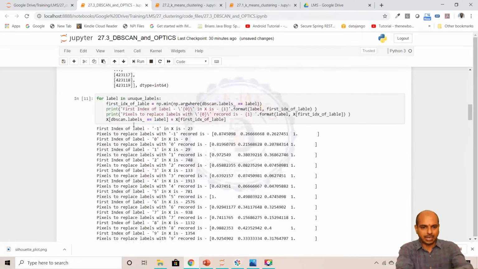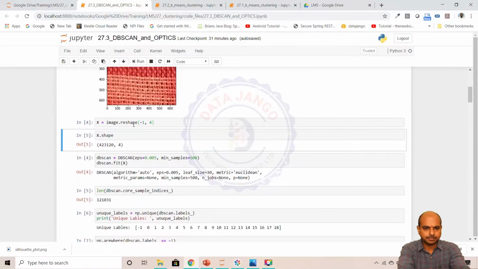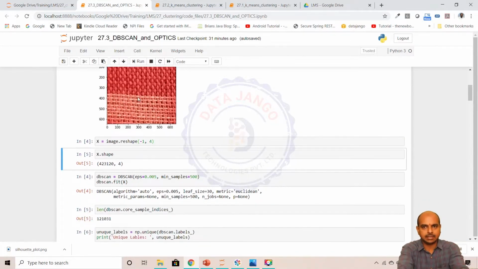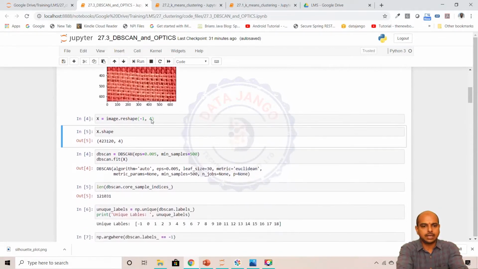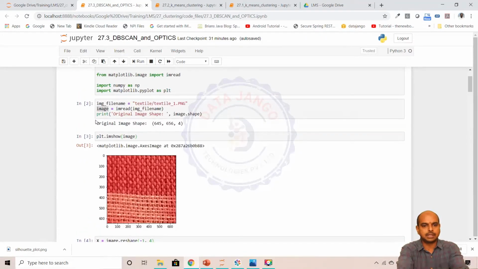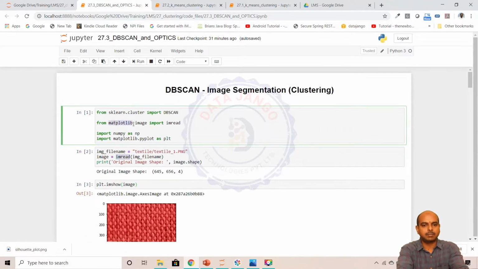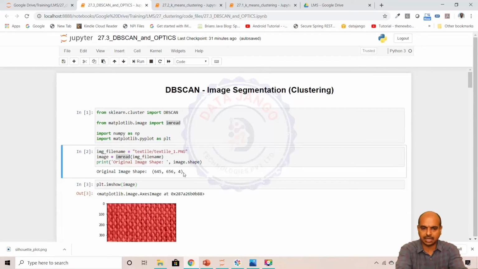So let us look at the code and you will understand more. Image segmentation will come in deep learning also. We'll talk about this more there also, but let us look at it as a pilot here. I have taken the image and converted it into pixels using imread, the Matplotlib image imread method. Using that, I converted the picture into pixels. It gave me a 3-dimensional matrix because it's a color image.